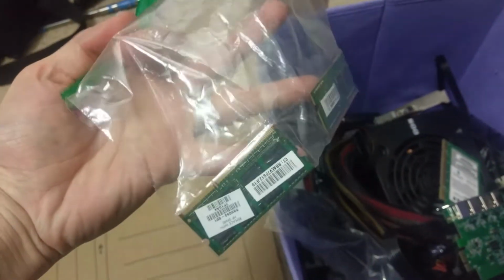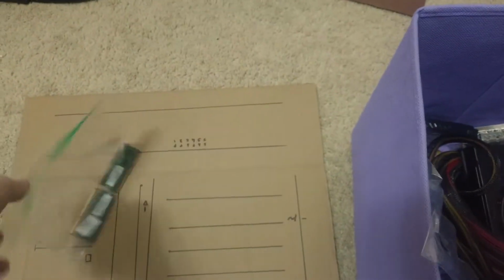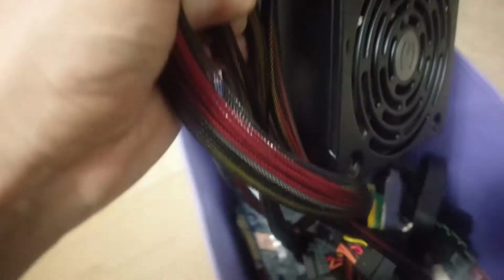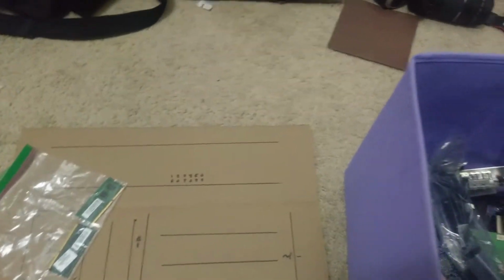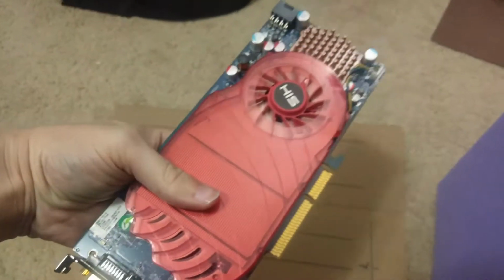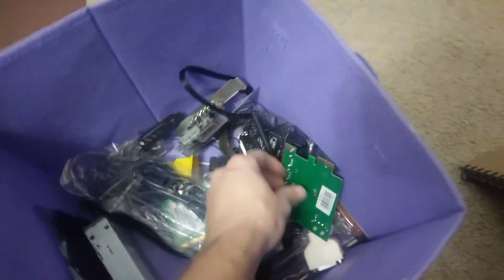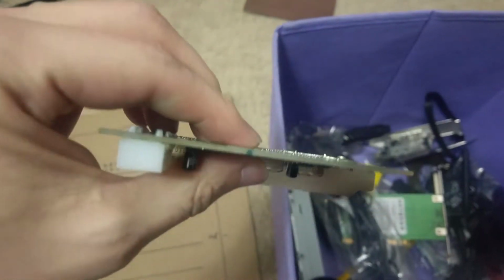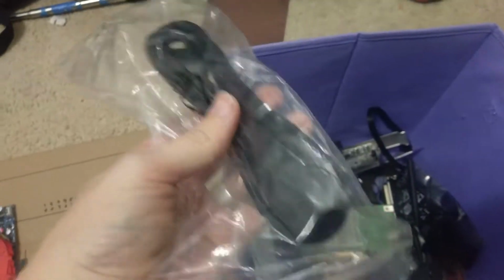So I got my bag of RAM here, laptop RAM that I'll be putting on it. And let's see, I got this PSU, this power supply unit. Let's just put this off to the side. We don't need it. I got this AGP graphics card, 512 megabytes. And what is this? I think it's the USB 3.0 card, we'll be putting that in there. And this power cord, we'll see.